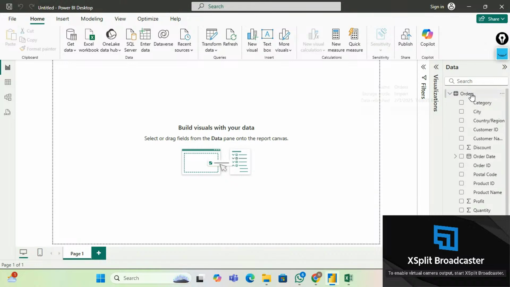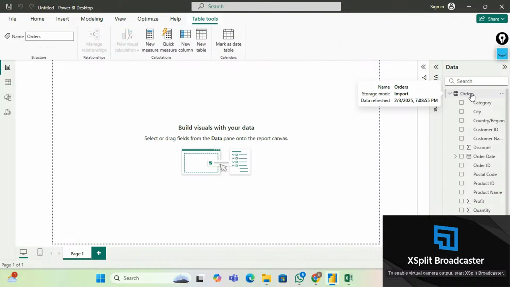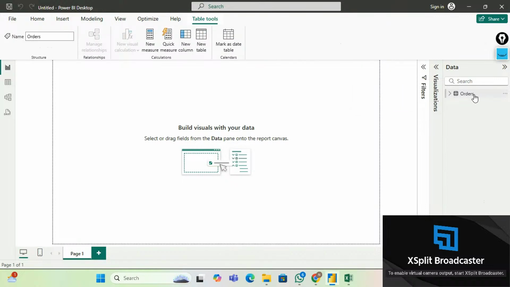If not, just click on the table name, the query name. If you click on the query name, that is orders, see, I just clicked on it. A contextual tab opens.